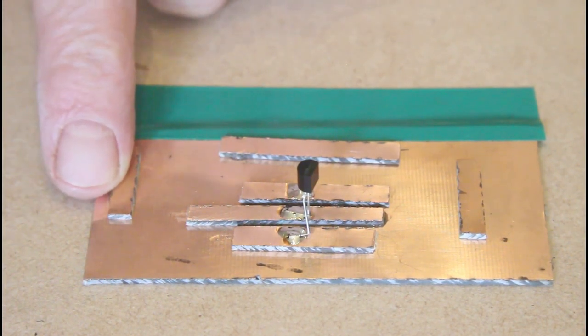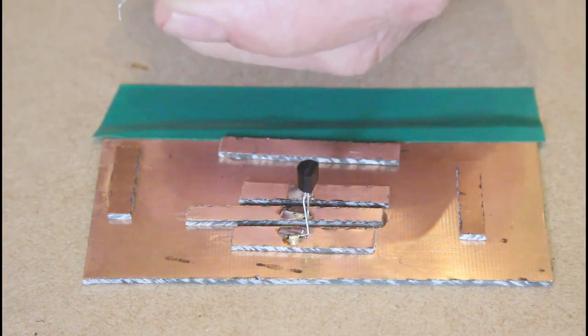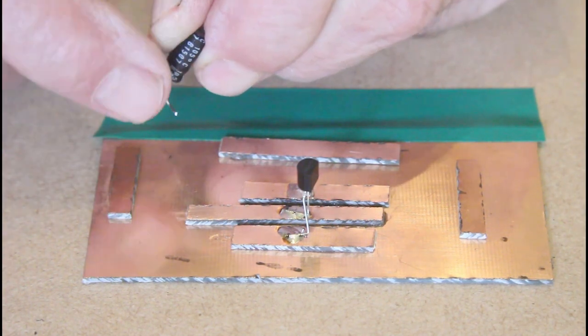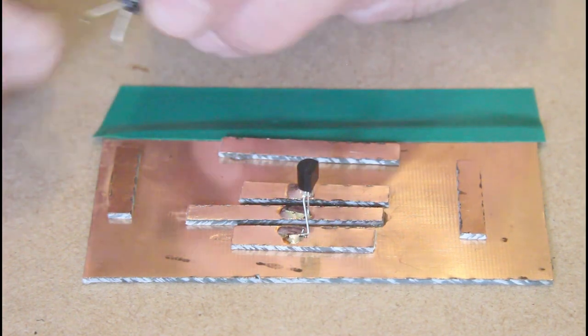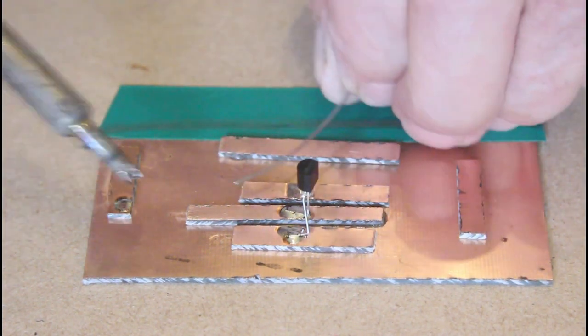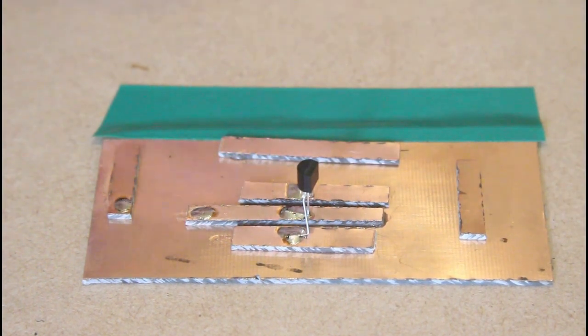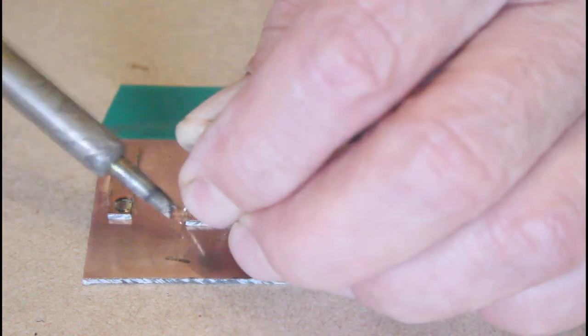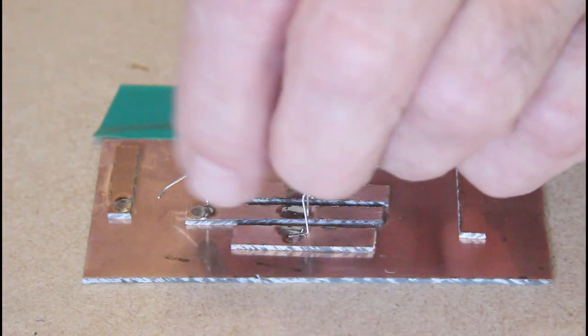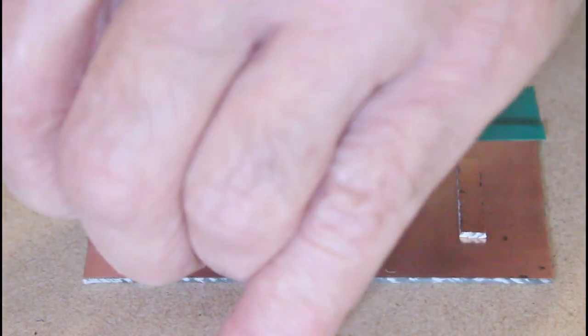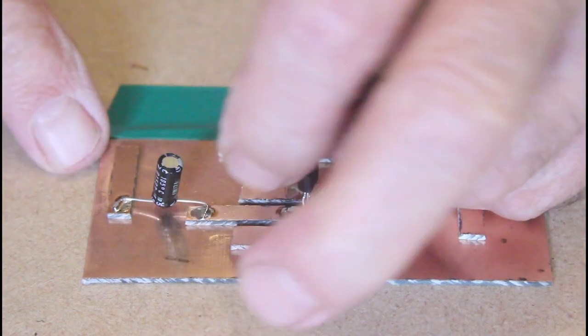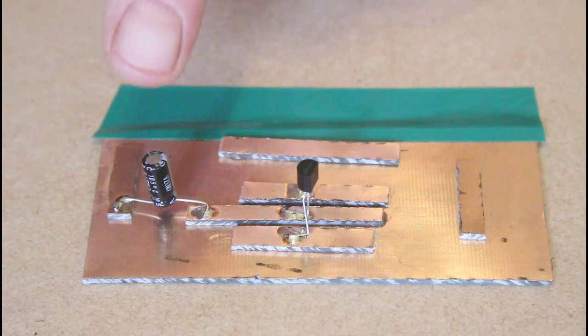Now this is the point at which the signal comes in. And we need a 10 microfarad capacitor. This is a recycled one with quite short leads. And we have to make sure we get it the right way around. This grey stripe means negative, and the other side is positive. And the signal comes in on the positive side. So we will put a blob of solder there and one on the base of the transistor. And we'll do the negative one and then move that wire over. And that is okay. So that's our first capacitor in.